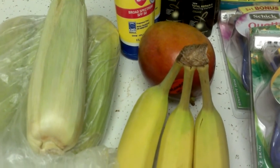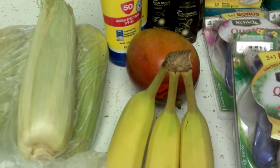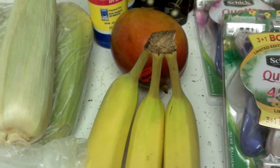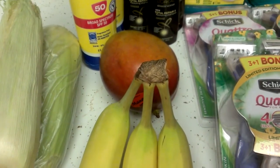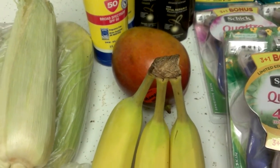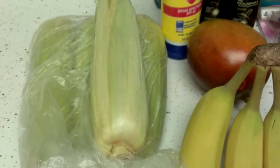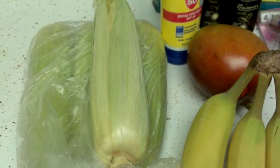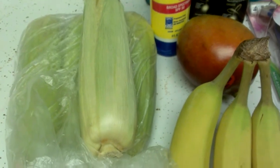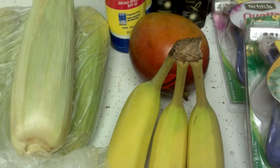Then I did the fruit and vegetable deal. You can get a Target mobile coupon for $1 off. I did the fruit deal twice — my son ate two of the bananas, but I actually had five bananas and a mango. I had one mobile coupon for the fruit and one printed mailer coupon. I also got four ears of corn and used a mobile coupon for $1 off — each corn is 25 cents, so the corn came out free. I paid only 23 cents for five bananas and a mango.